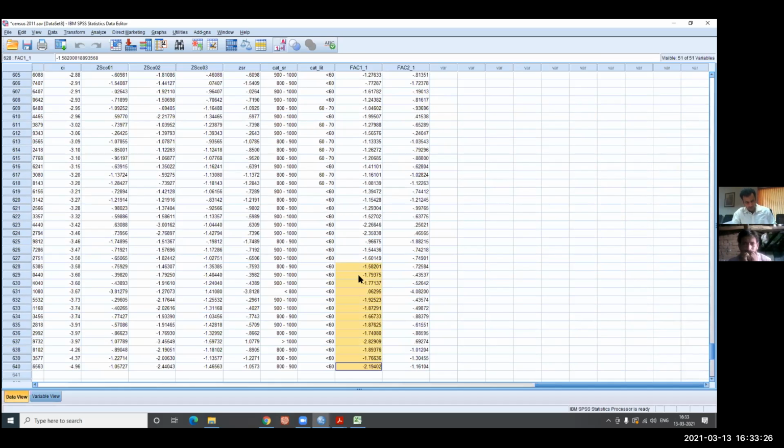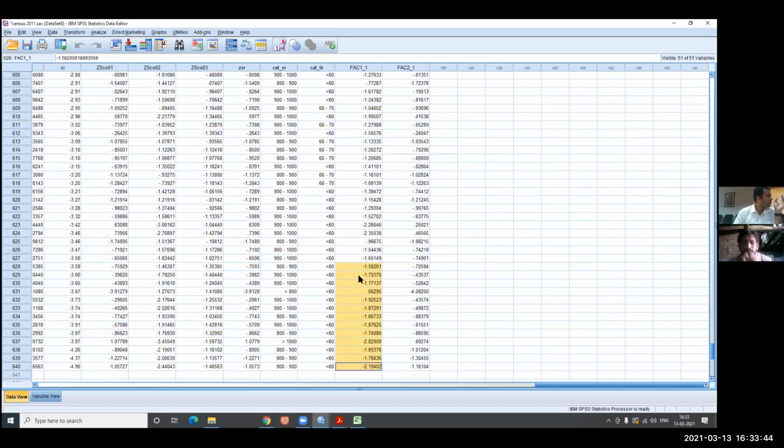Now what exactly it does is, the standardized value gets multiplied with the eigenvector created from the correlation matrix. From the 3x3 matrix, the eigenvector is generated. Eigenvector is nothing but the characteristic roots.